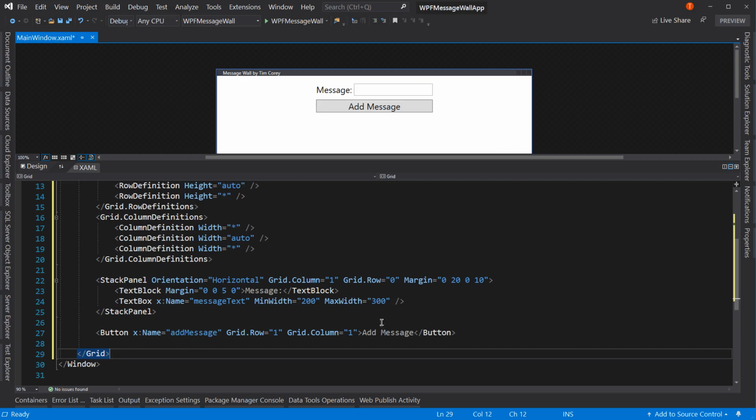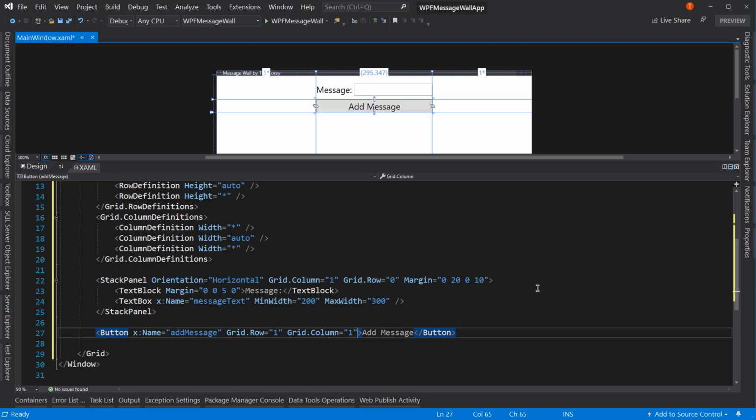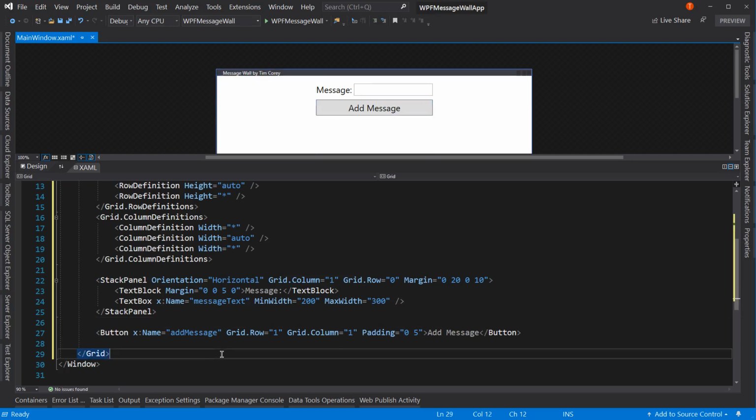Now we can look at our button and say, that's great on left and right, but I really don't like the top and bottom. I wish there was more space between our text and the top of the button and the text and the bottom of the button. Well, that would be padding. It's the inside spacing. So I could say padding, left and right is 0, top and bottom, let's say 5, and now our button is a little bigger. And that looks a little more like what we're looking for.